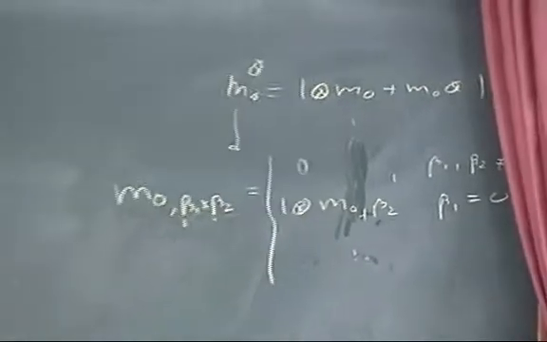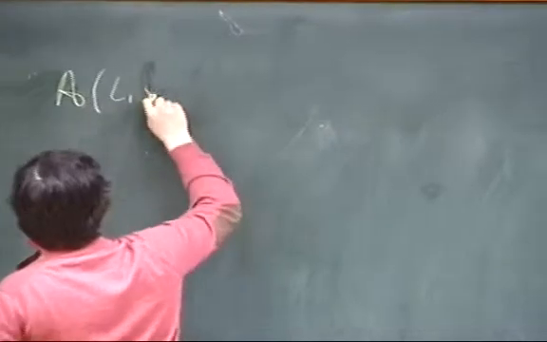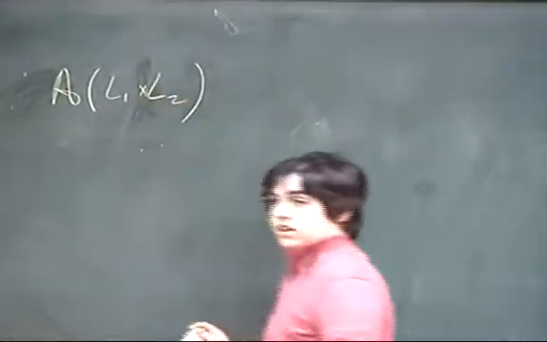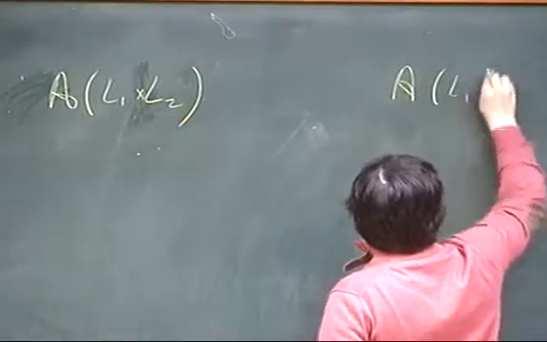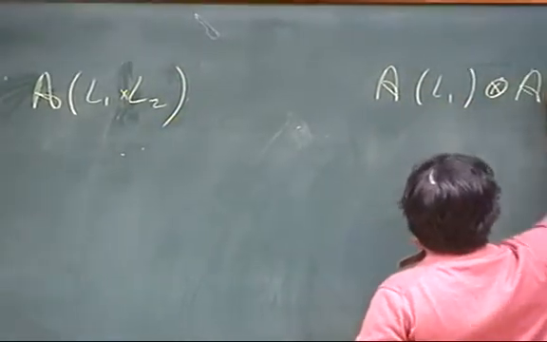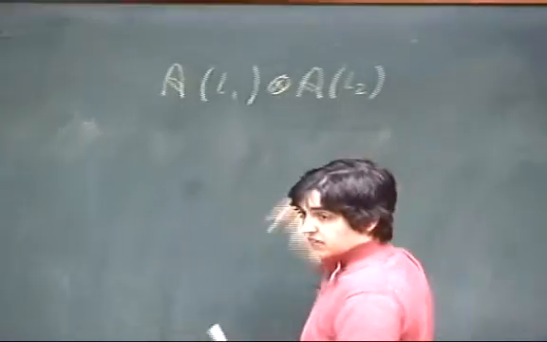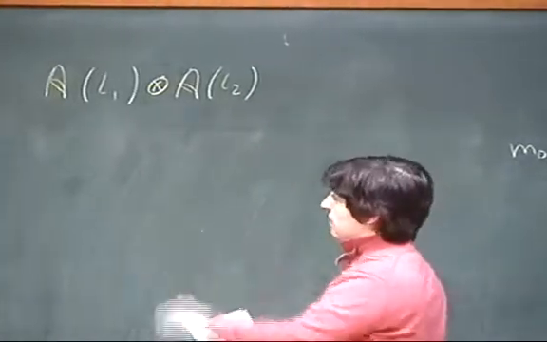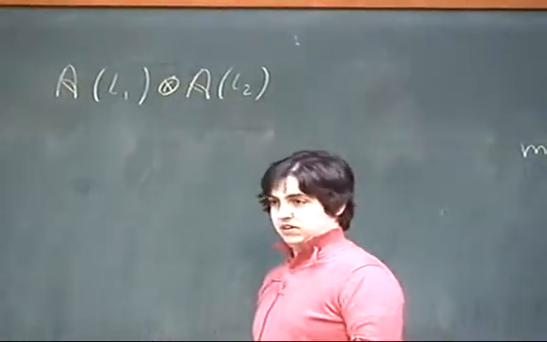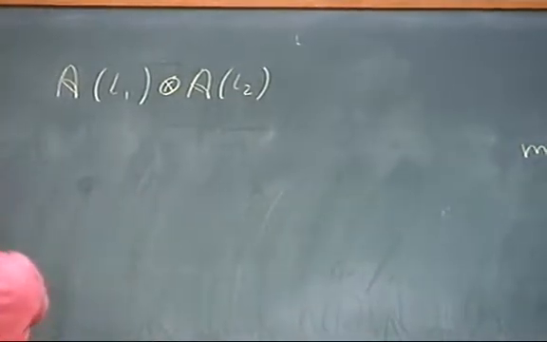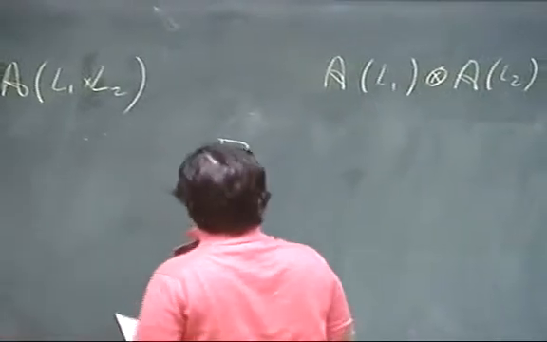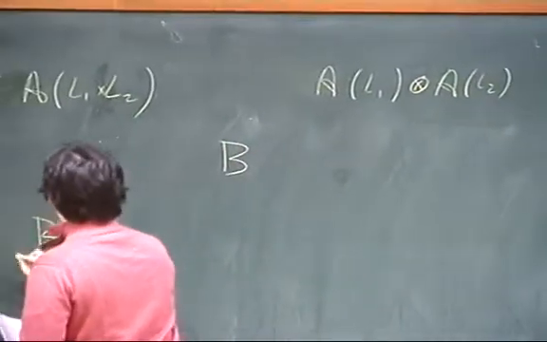Okay, so now let's go back to the problem we wanted. Remember, we have this infinity algebra that we get, L1 cross L2, and here on this side we have this tensor product that now we know what it means. So at least we have a definition here. So we can try to prove that these guys are homotopy equivalent or something like that. So for that purpose, it seems reasonable to consider something in between.